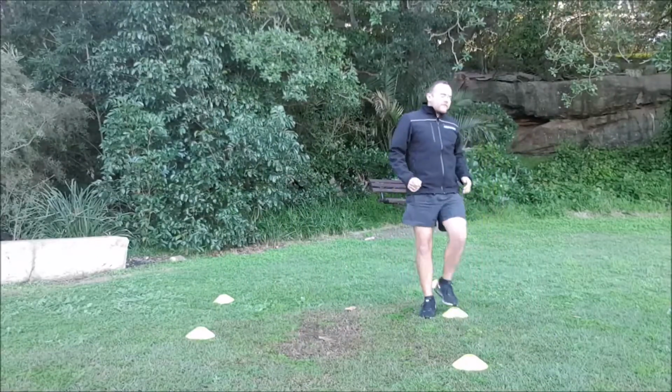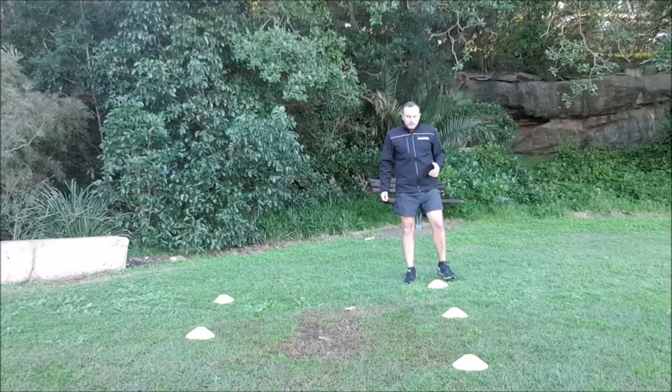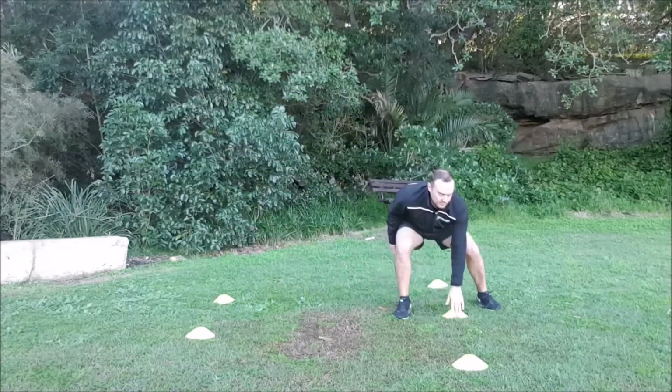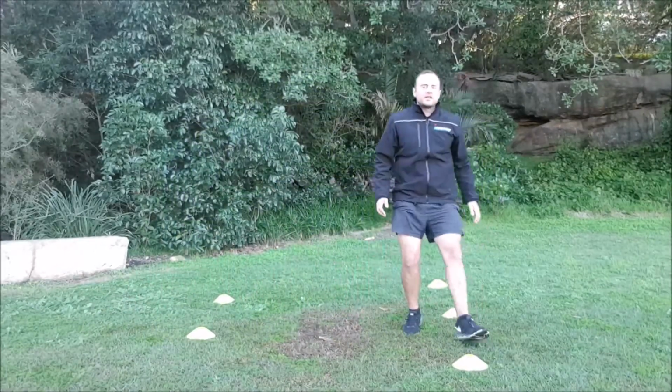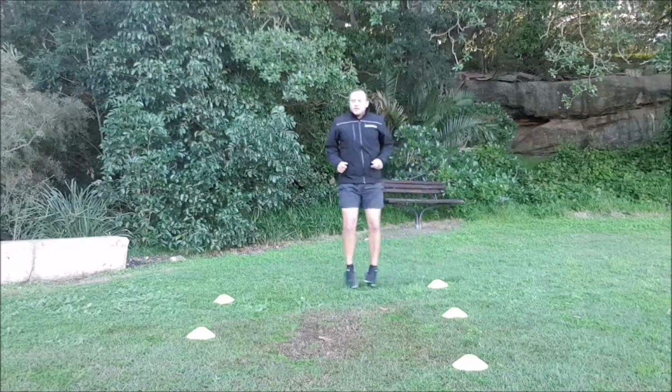Good. If you have a bit more space, feel free to make your cones a little bit wider. Okay, but again, touch, touch, touch, and touch. Good. And one more time, back to the beginning. Side skip.